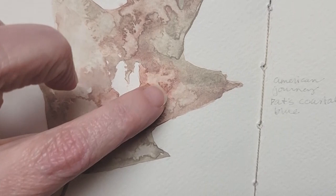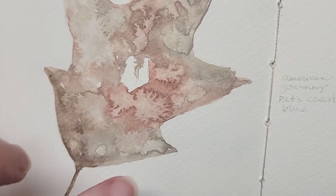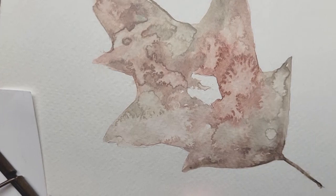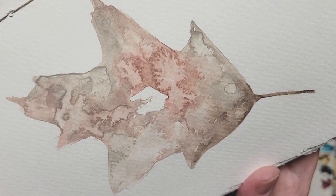This is really pretty, how it's just a little section of this burnt scarlet. I like over here how it mixed the sepia and the Pat's Coastal together. But then I love the richness too of it mingling again. Let's see if I can get it all in one shot for you. There you go. So look how pretty that looks.